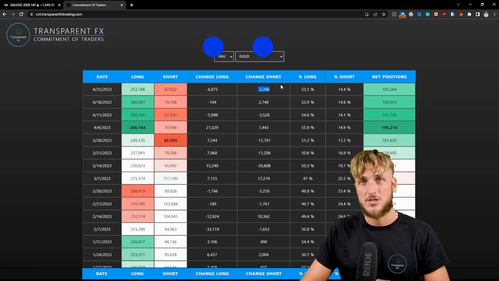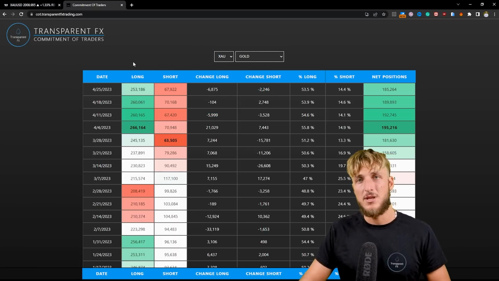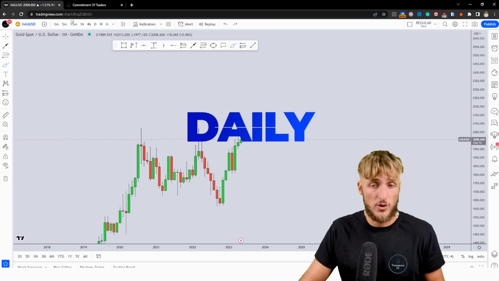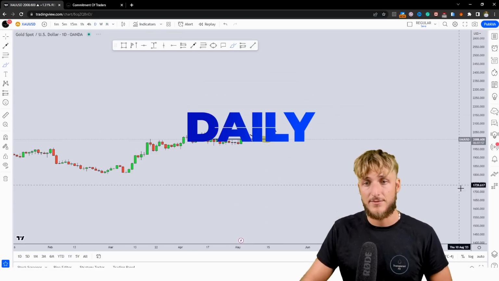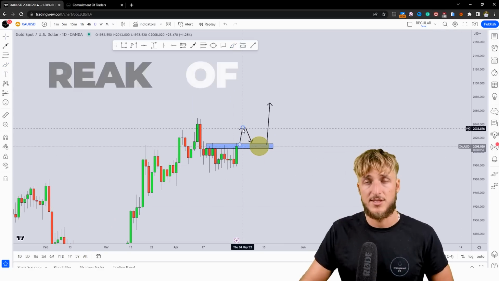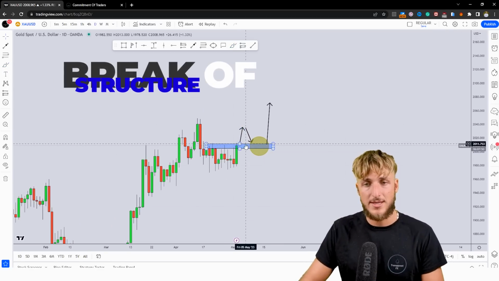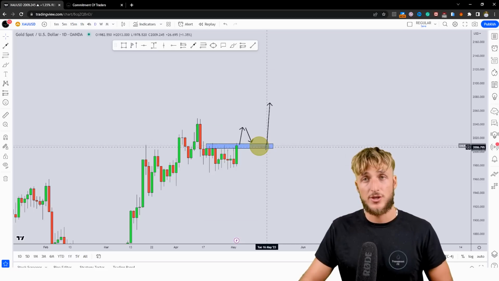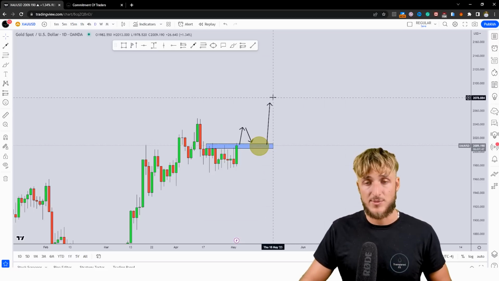In fact, shorts are currently still getting closed, meaning that there is still the possibility for that short-term strength of gold that we have previously identified that is possible from a daily perspective. So if we will see this break above this resistance on the retest of this previous resistance turn support, there is the possibility for a break to the upside. So how we could be approaching this potential move?